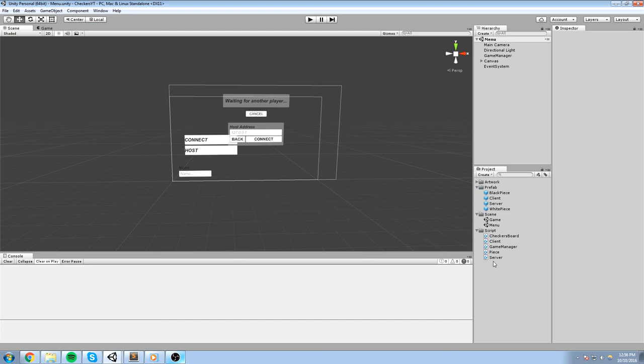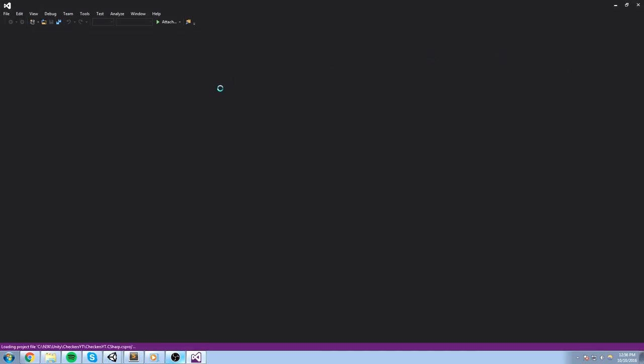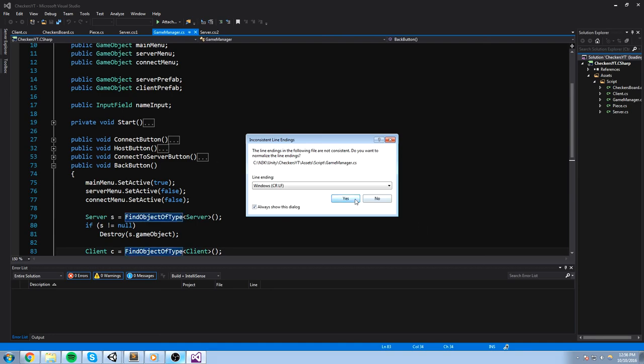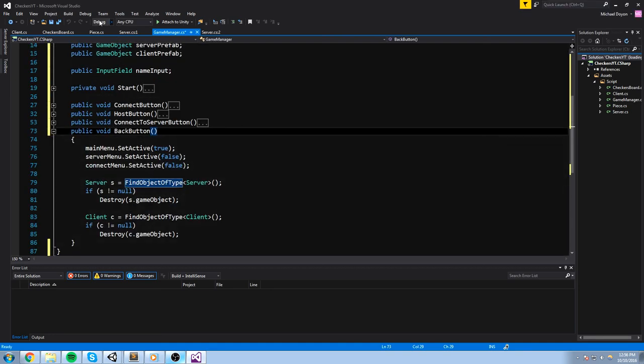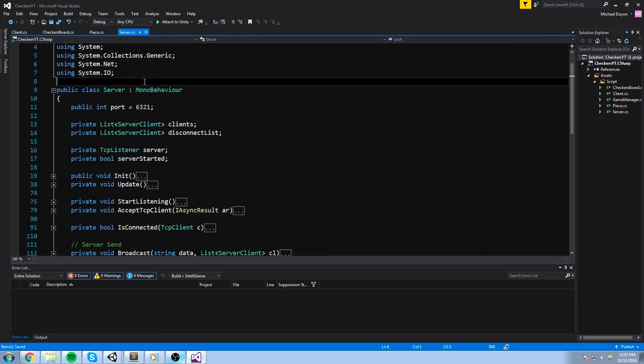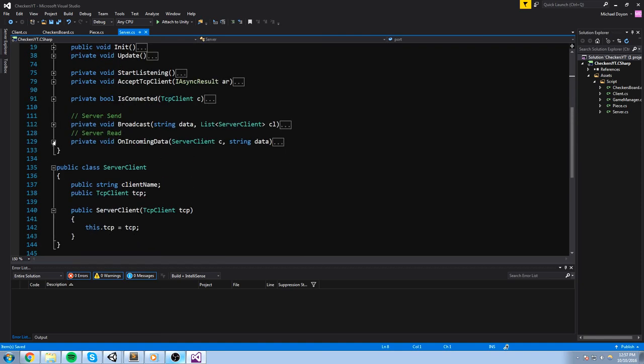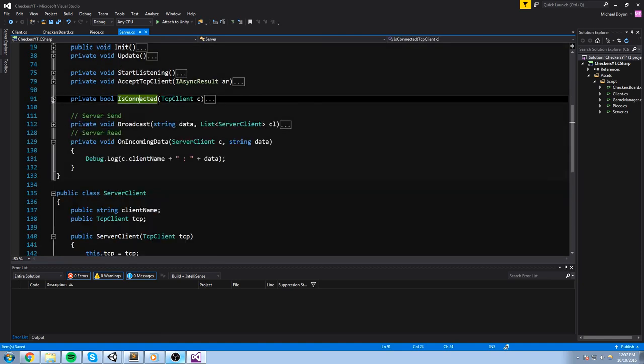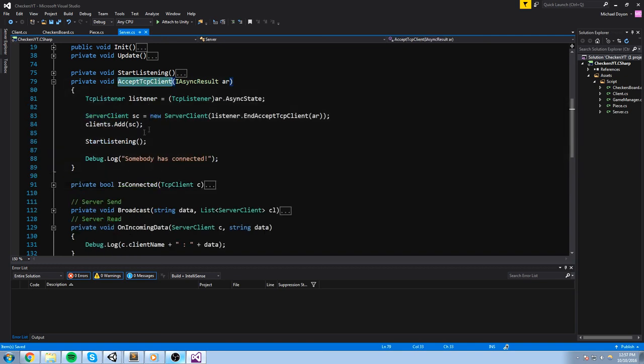So let's go at the very start point of this message, and that's going to be in the server, because the server is the one that detects when somebody connects. So if we go under server, and for some reason I have some error here, let me just fix that. Okay, that should be the one. On incoming data, that's not it. Is connected, that is not it either. We're looking at accept TCP client because this is where somebody has connected. At this point, we still don't know if that person has a client name. All the information we have is that a new socket is now installed with the server, so there's a new socket to talk to on the server as well.